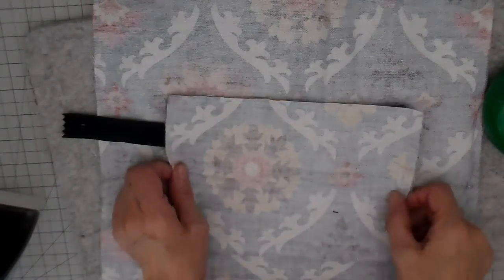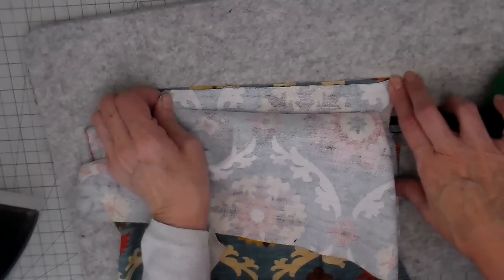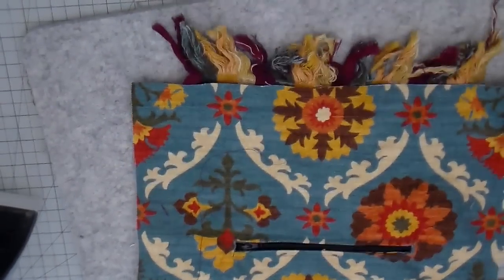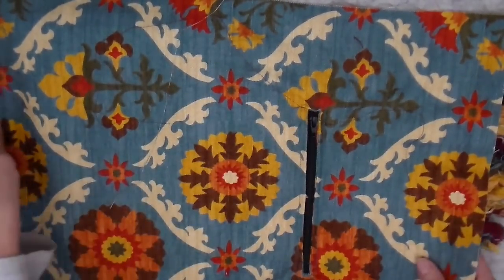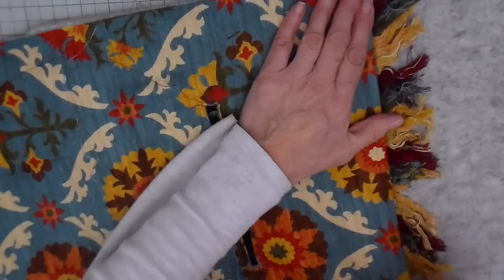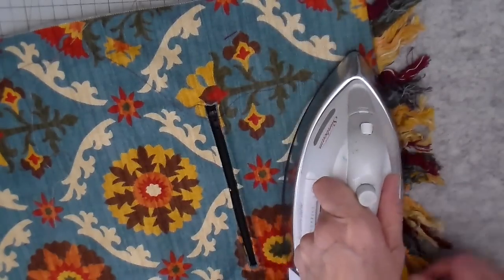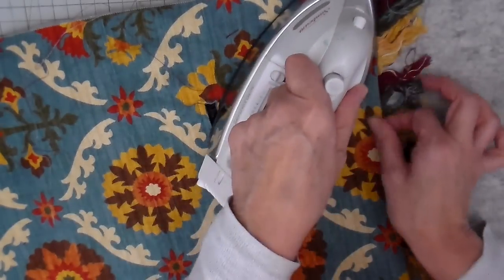And then it's just a matter of folding this pocket up and sewing across the top and the sides. Now I'm still kind of fiddling with this. My next step, I believe, is I'm going to just take this top, fold it down. I want that fringe to show. So I'm just smoothing it out, pressing this, and then I'll take this to the sewing machine and I'm going to stitch this top edge.